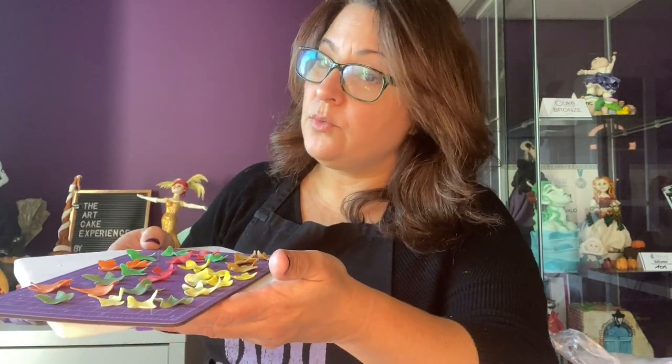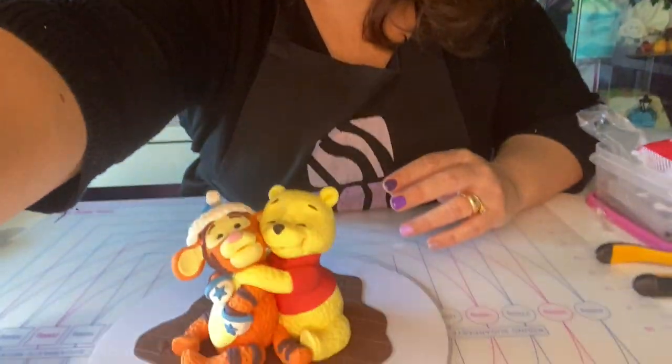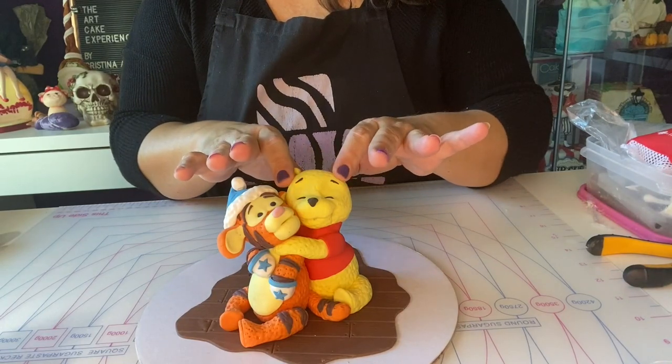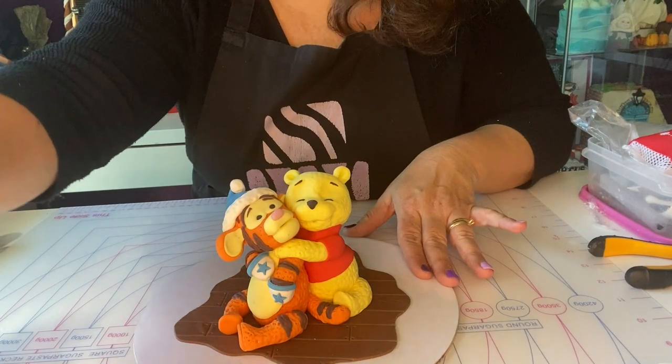I did it for the leaves. The leaves are still drying in here. We're going to paint them in a second. Let me just move the camera a little bit down. And we are going to do the ear warmers and a scarf for Winnie the Pooh.